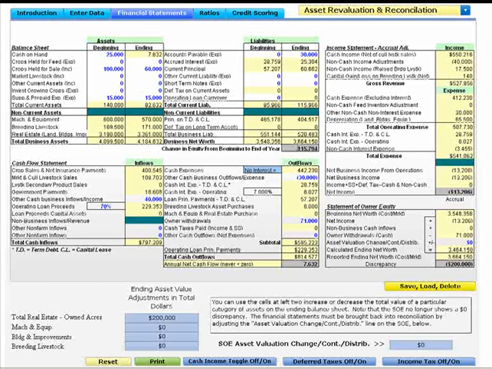And now we have a positive $115,794 change in equity rather than a negative $84,000. But the statement of owner equity indicates a negative $200,000 discrepancy. That shows that, in fact, we didn't earn that $200,000 asset valuation. It was with the stroke of a pen. So we have to tell our financial statements that, in fact, that was a stroke of a pen. We revalued assets to the tune of $200,000. We add that in. It shows up on our statement of owner equity, and our discrepancy is back to zero.